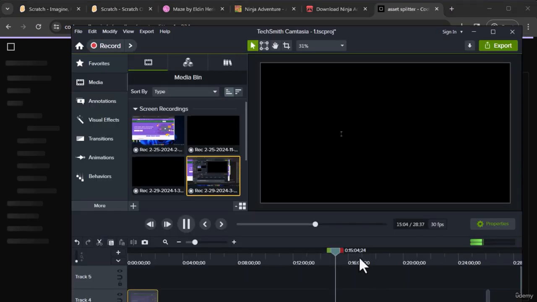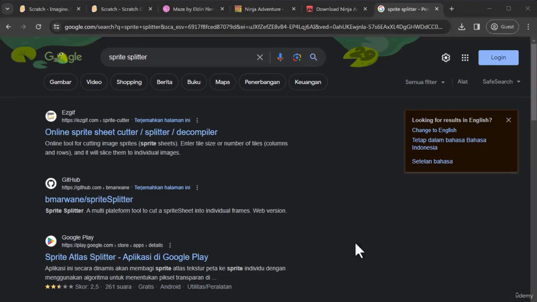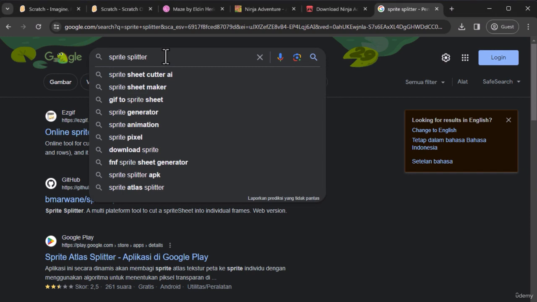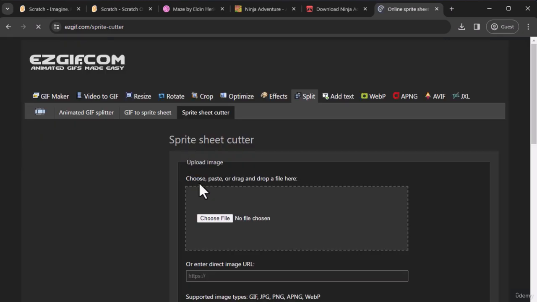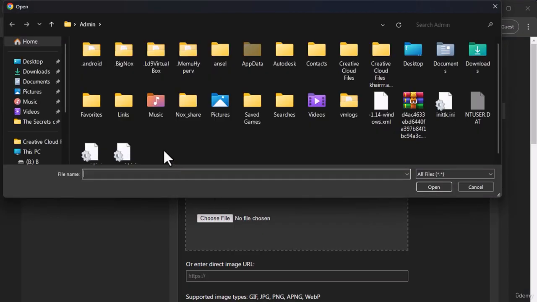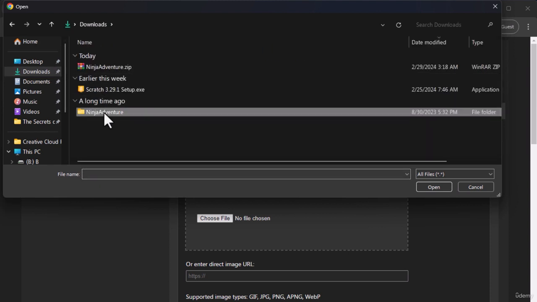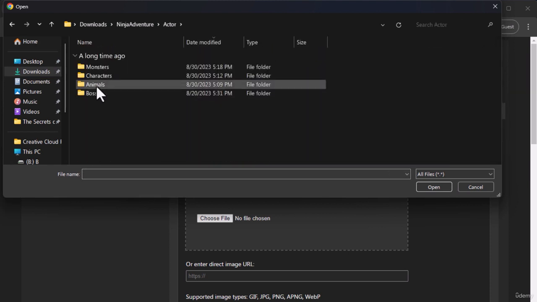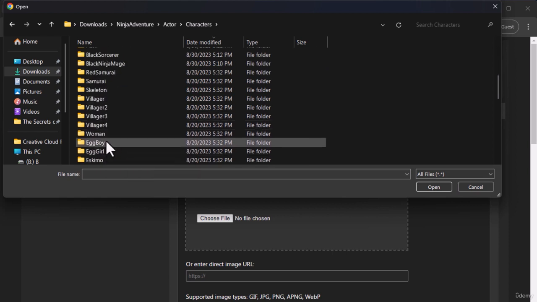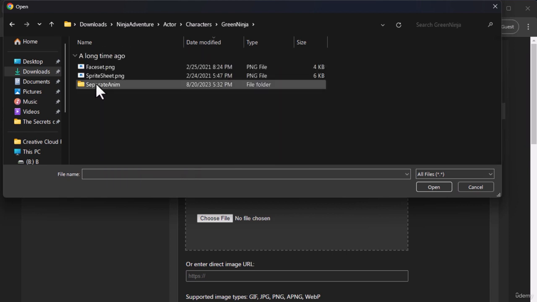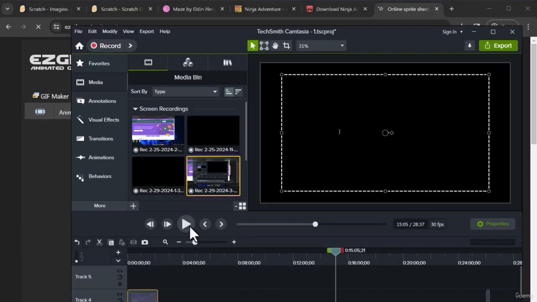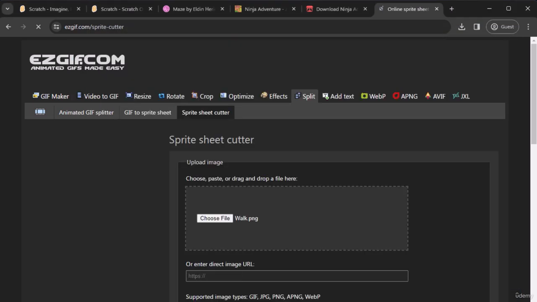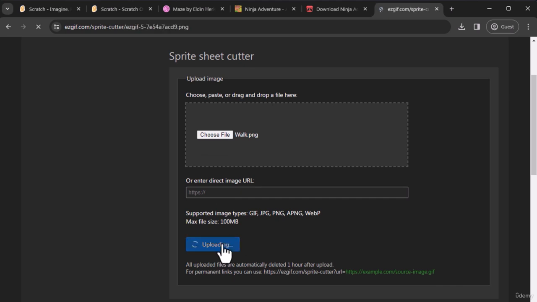You can try this one. Okay, go to download and go to our sprite, just the green ninja for walking. Let's upload.